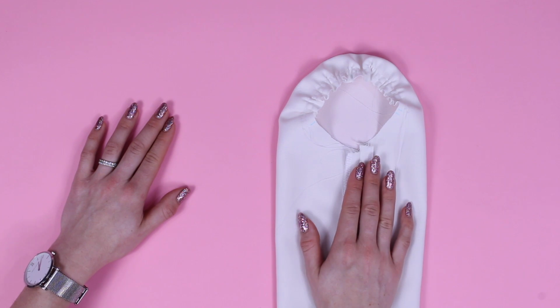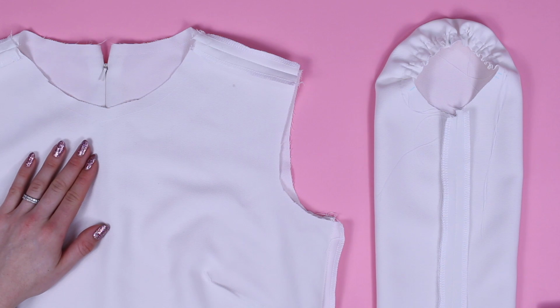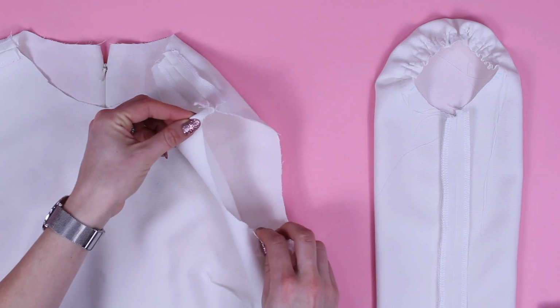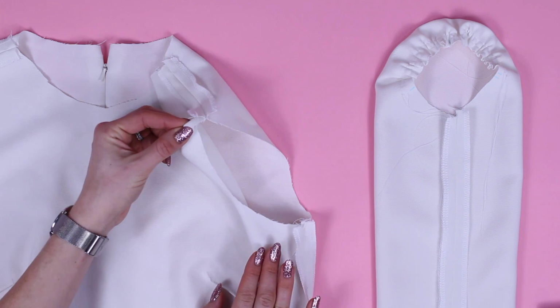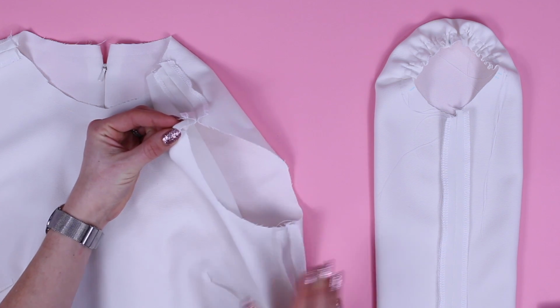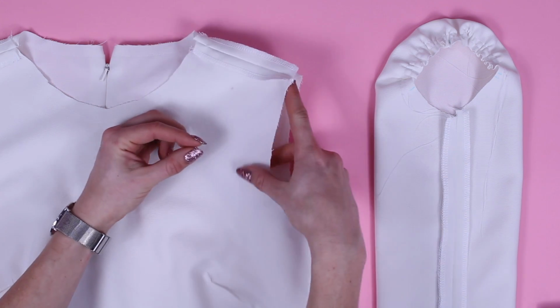Once you're happy with this, we then need to collect our garment. So your garment needs to be at a suitable state for you to be able to introduce the sleeve. You'll need to make sure that the armhole is one piece. And by that I mean that you've sewn any seams that you need to sew in order to create a circular armhole. That could be side seams, it could be princess seams, it could be shoulder seams.